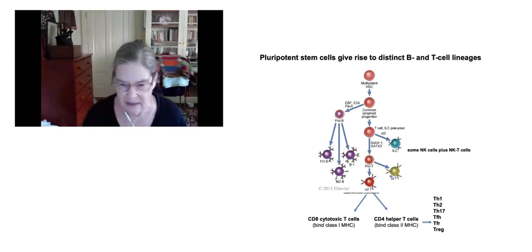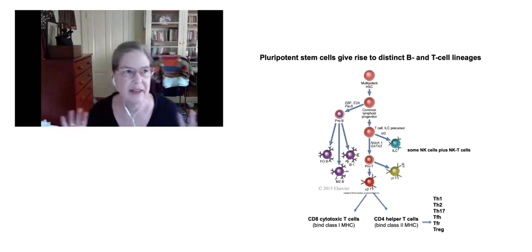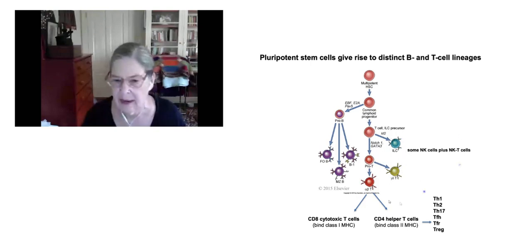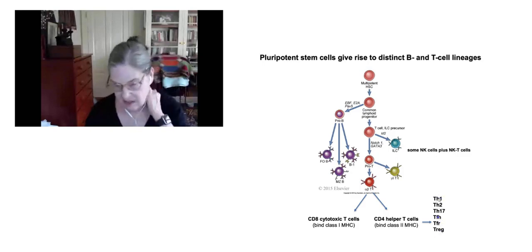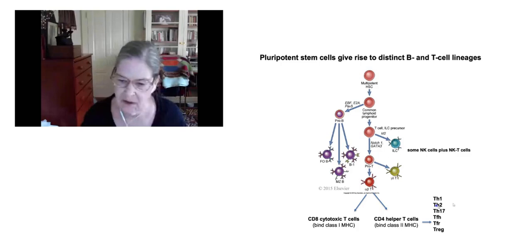You also have the gamma delta T cells, which are another innate type of T cell that get planted into your periphery when you're developing as a baby, essentially, and a lot of these ILCs do too. And then you've got your classic alpha beta T cells that we're all used to. They can either be CD8 cytotoxic T cells that bind to class 1 MHC, or they can be CD4 helper cells that bind to class 2 MHC, and they can differentiate into a bunch of different kinds of T cells based on the kinds of cytokines that they secrete.